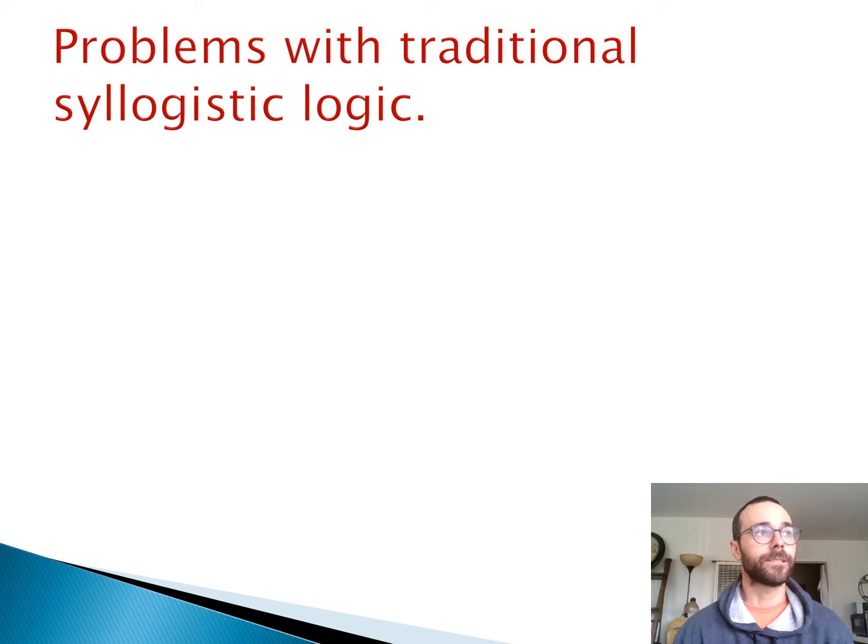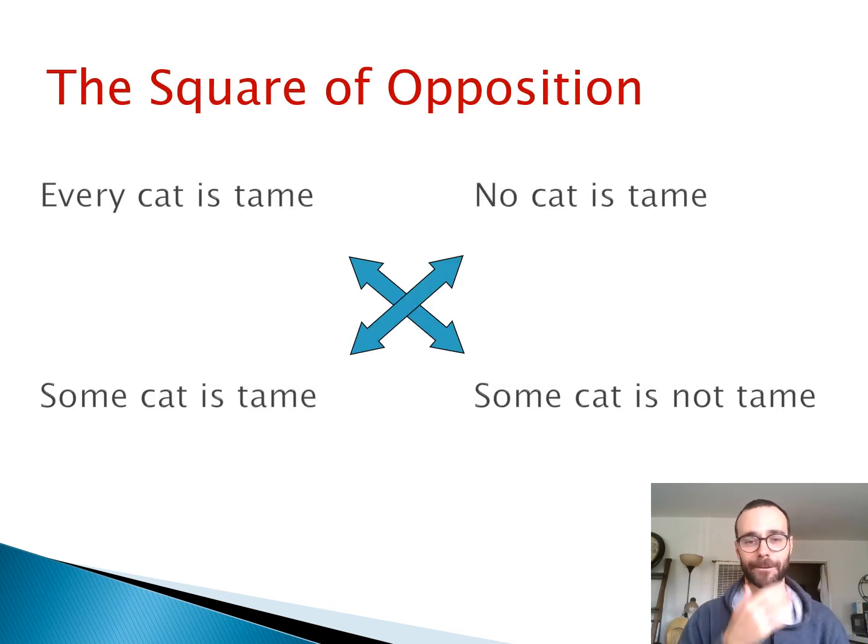Now, going over this, I just want to mention a little caveat that comes with using Venn diagrams with predicate logic. Just so you don't think that this is going to answer all of your questions in determining good from bad arguments, there are some small exceptions that go into predicate logic and Venn diagrams. Looking back at the square of opposition, we can see that the particular claims will contradict the universal claims on the opposing side.